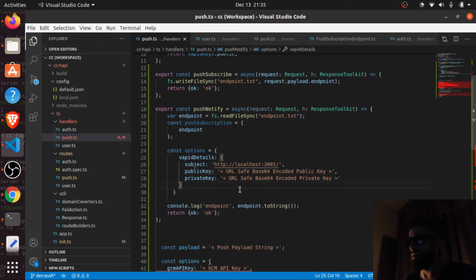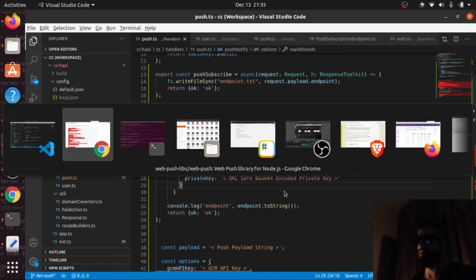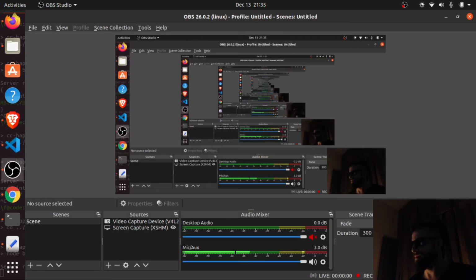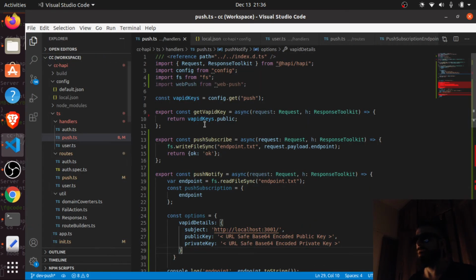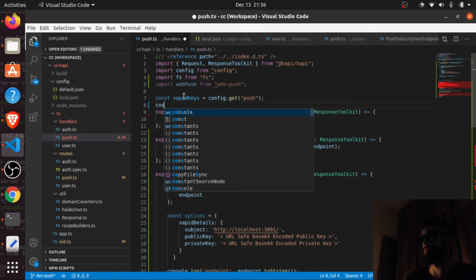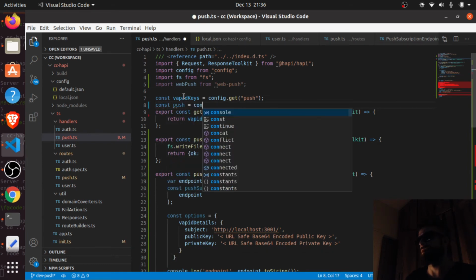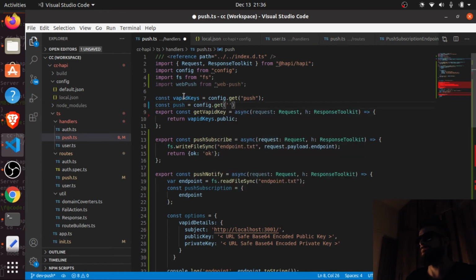What I do need is my public and private key, which is in my config. I'm going to pause briefly so I can go and look and see what I called that property. Okay, so I just called that push, so I can do this. Const push equals config dot get push.